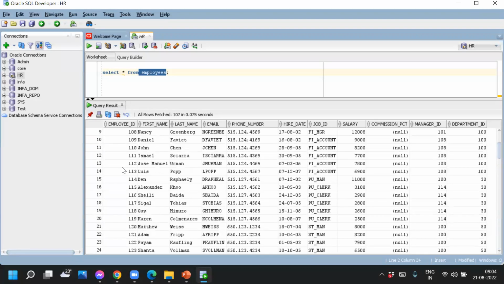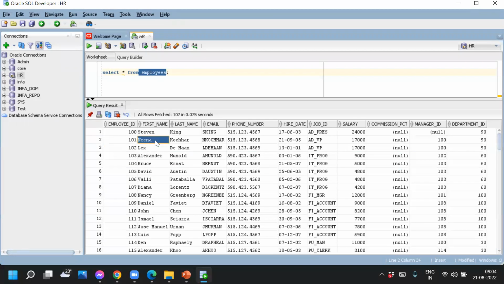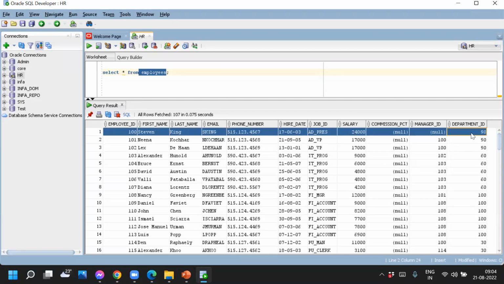And these individual ones are called data. If I take one employee ID, 100, all the details are stored here. 100 is the employee ID, first name is Steven, last name is King. Phone number, hire date, job ID, salary, all the details of the employee are stored in this table, row by row.